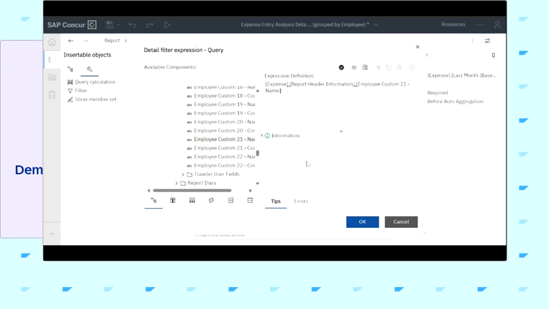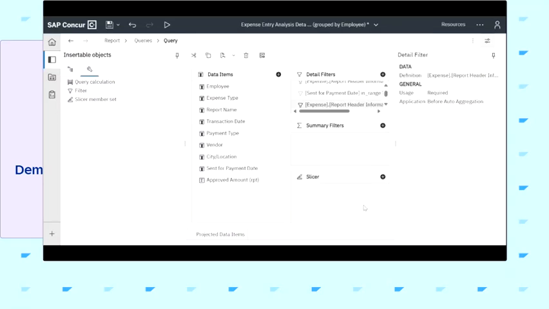And what we're going to do is create a filter parameter together. So we're going to type in the words "in ?". For me, I like to spell things out completely just so it's a little bit easier. I'm going to write expense group ID. After each expression, you have to end it with a question mark for this example. So I found employee custom 21 in ?expense group ID? And you simply hit OK.